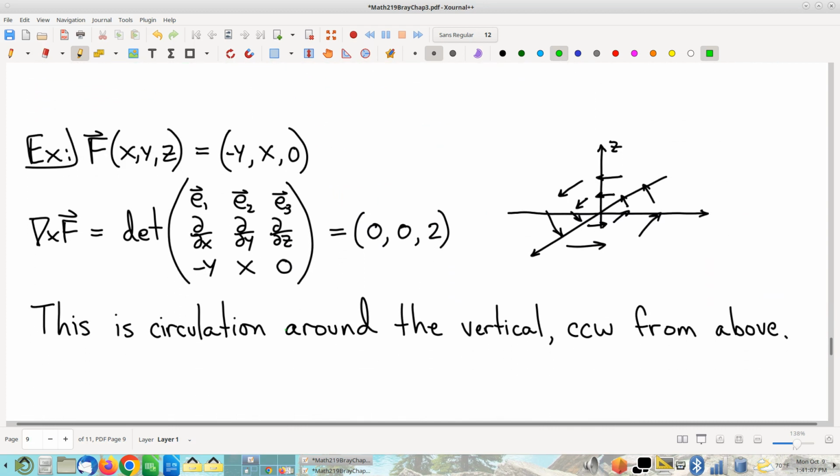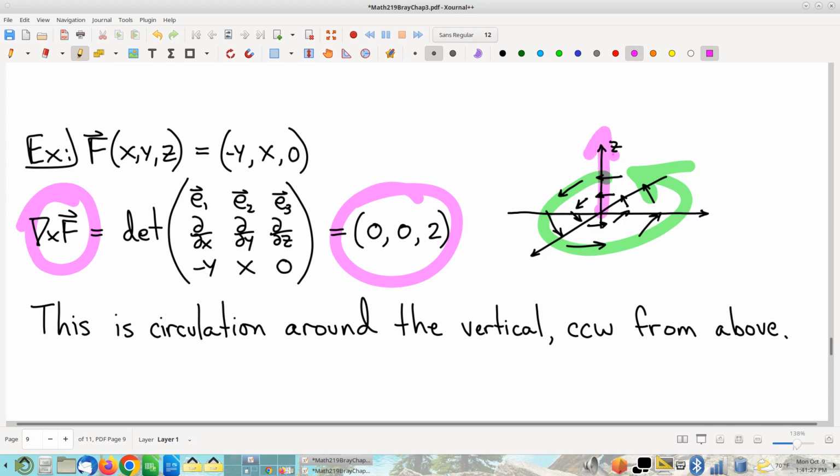So here's our first example, and we talked about this one last. I think this is where we ended last time, and maybe you can see the circulation happening there. And that is represented by the curl, which we computed to be 0, 0, 2, and notice that by way of its direction, the curl pointing up, that indicates that the circulation, I'm being deliberately vague as to what I mean by that, is around the z-axis, which of course you can see right there in the field itself. So this is a nice starter example for understanding what curl looks like, because it really is geometrically visible.